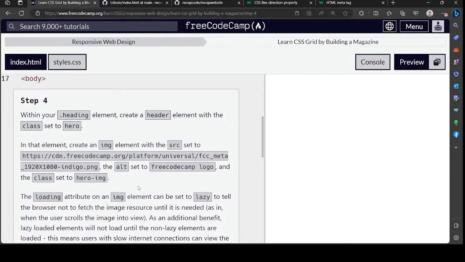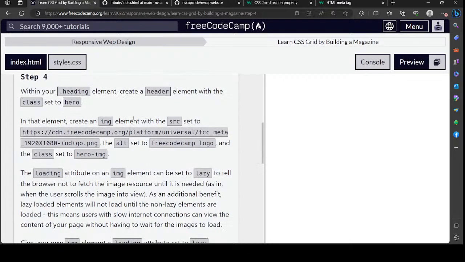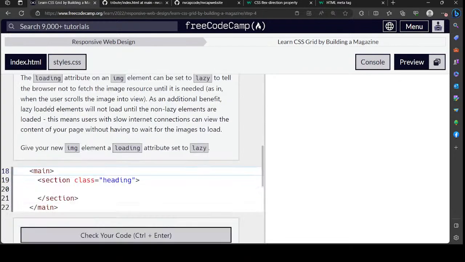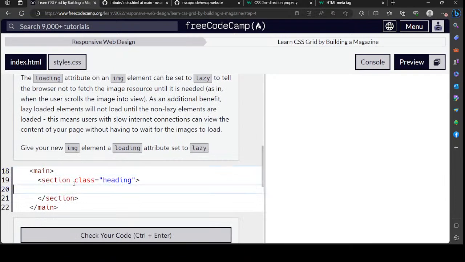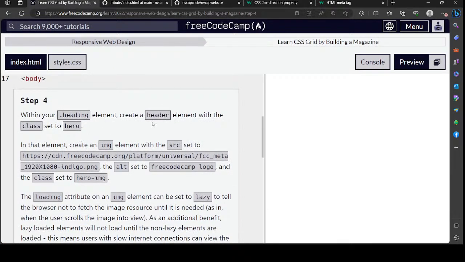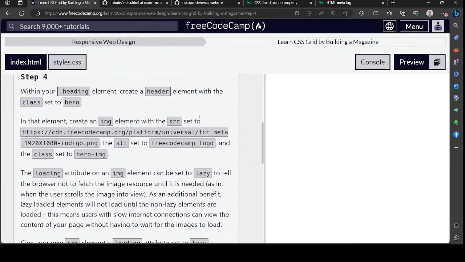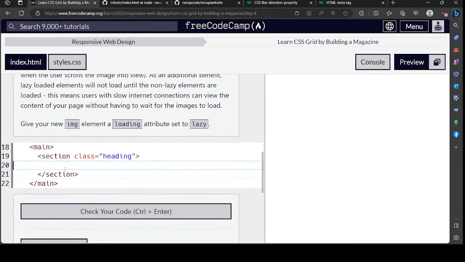Within your heading element, create a header element. Alright, let's do that.